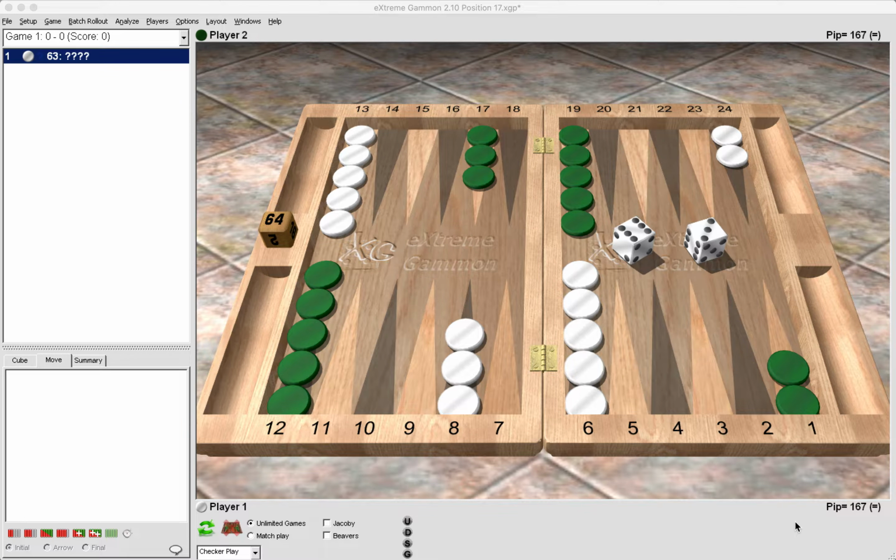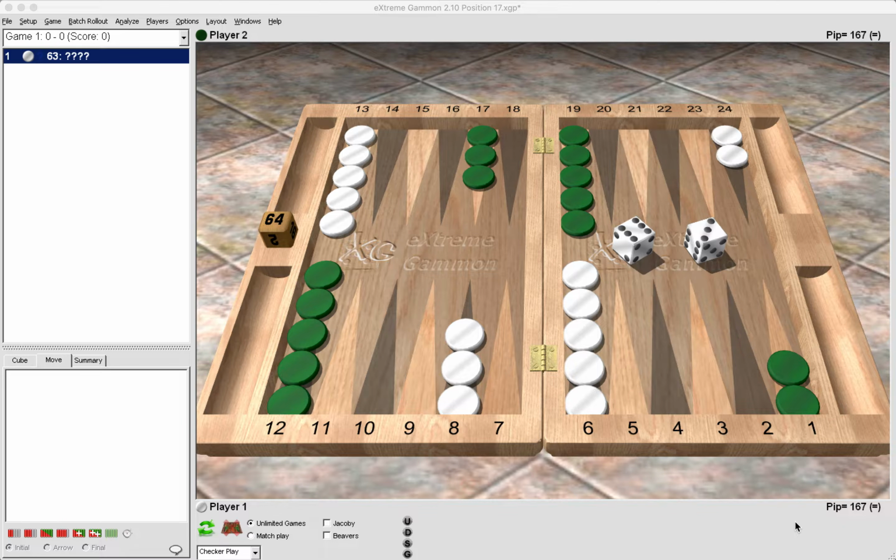Now, in today's short lesson, I want to introduce you to a very cool concept on XG. It's a great feature called dice distribution, and it helps you understand the loss and gain of future rolls for both yourself and your opponent. It's a great way of getting insight into positions to see how rolls being played rightly or wrongly can lead to increases and decreases in equity, which translates to match winning chances.